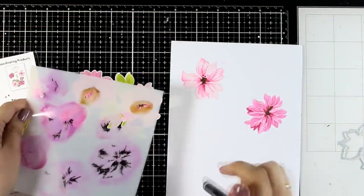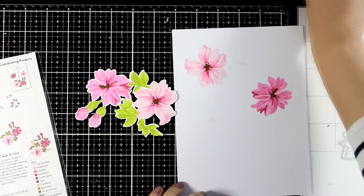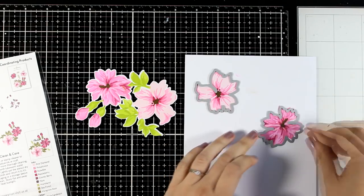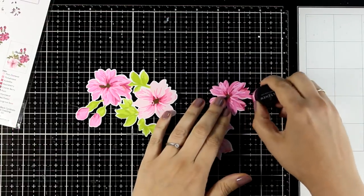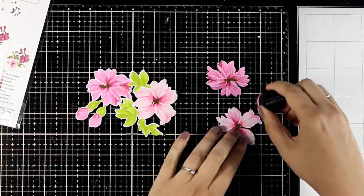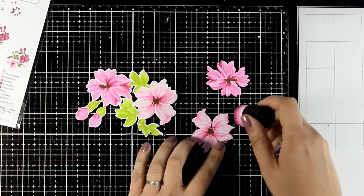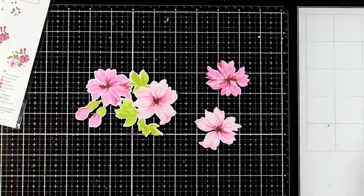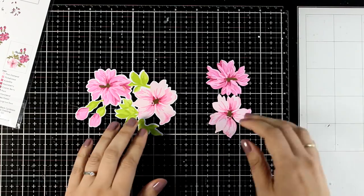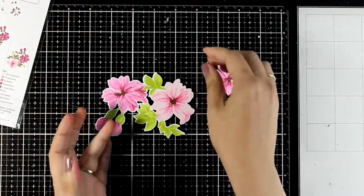I also added the centers of the flowers using Espresso — just a darker shade of brown. Now I'm going to do my die cutting for the extra flowers. The fun part about the extra flowers is that they don't give you a white border all around. Since I didn't place the dies perfectly on top of the flowers, I'm just going around with my blending tool to get rid of that white edge. You can do the same with the flower bouquet if you want to avoid a white border — after all we don't have a black outline since we didn't use the stamp.